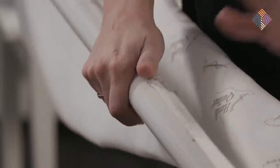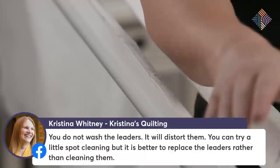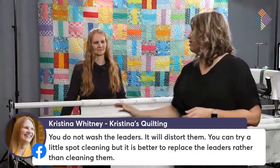So remember, not if, but when, if you load your quilt, you pin it the wrong way or anything like that, you can always just un-Velcro the leaders and put it back on the right way.